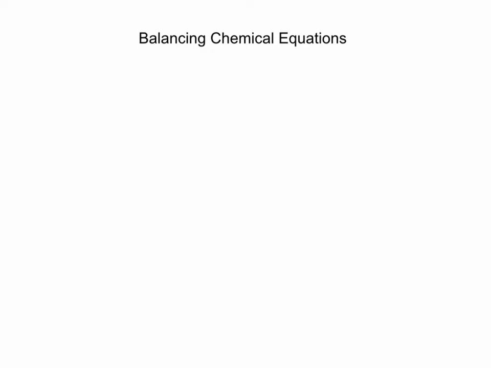The law of conservation of mass makes us do something else with our chemical equations. It's not enough just to write what's happening. So we'll look at one of the examples I gave you before, where sodium solid reacts with chlorine gas. And when this reaction occurs, we end up with sodium chloride solid.